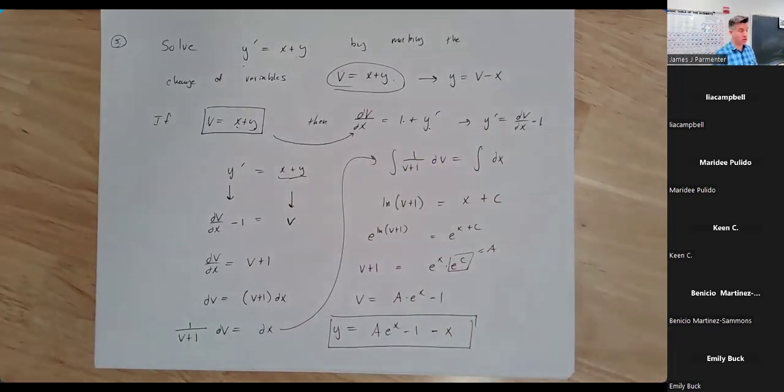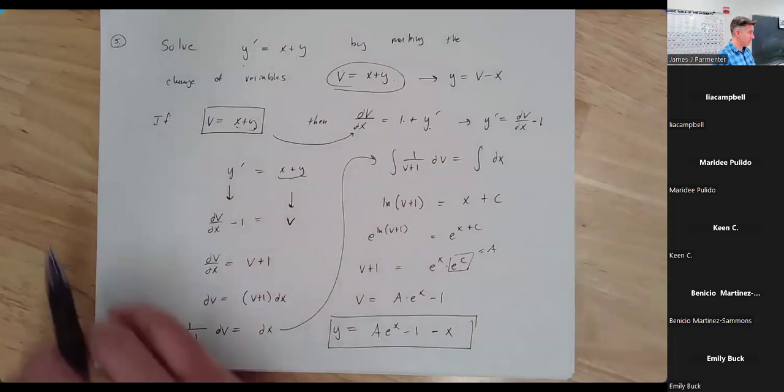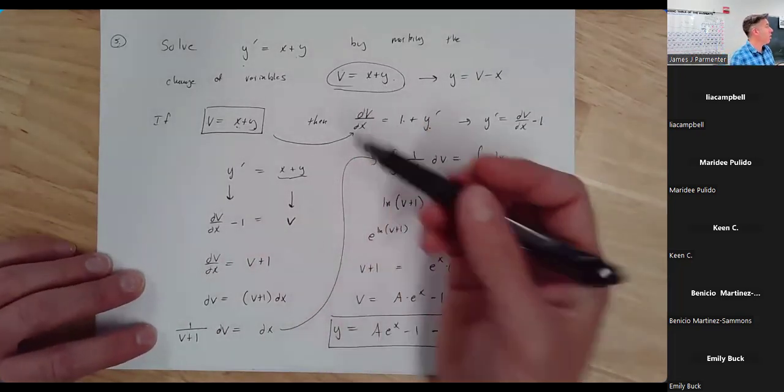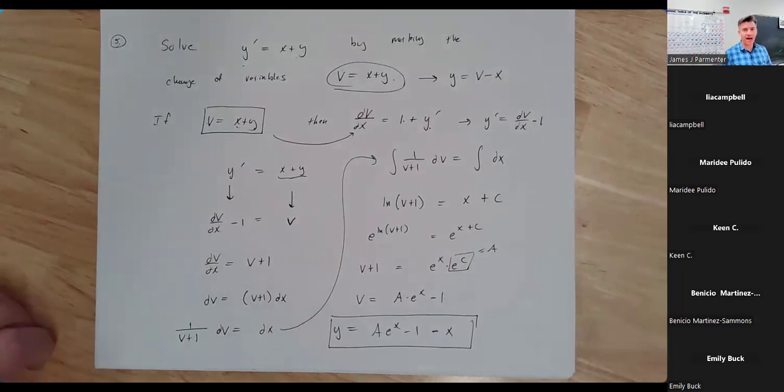So in this context, we are making the assumption, correctly, that y is a function of x. We're imagining everything in the situation as being functions of x. x is just itself, y is a function of x, and v equal to x plus y is also a function of x. It's like way back when we did implicit differentiation in 17a, where we were always making the assumption that y was a function of x. Whenever we differentiated both sides, for y squared, the derivative was not just 2y, it was 2y times y prime. The same kind of thing is going on here.